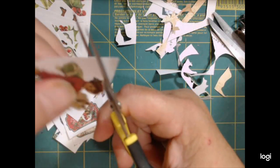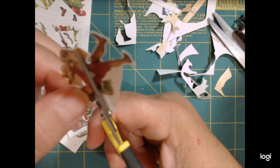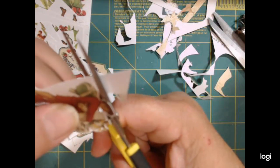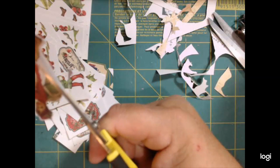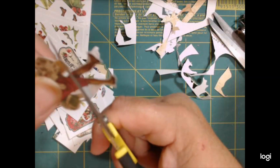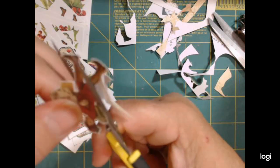I'm not used to talking and fussy cutting at the same time. But whenever you get started, I mean, if you're like me, it doesn't take any time at all. It just seems like it's pretty quick. It goes quick.